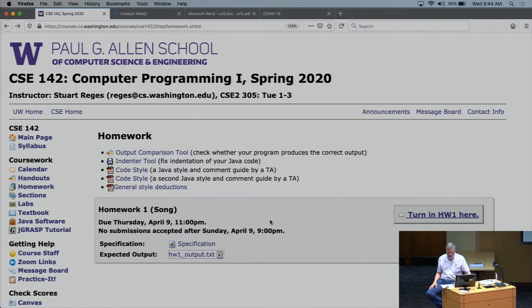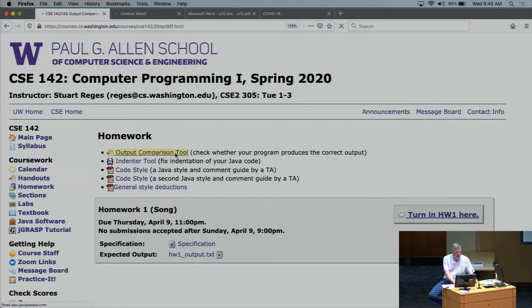Anyway, so those were a few tips, a few points about our grading and what's going to happen. What I want to do for the rest of the lecture is work through an example with you that is like a mini version of what you're going to do on the homework. That's going to let me talk to you about the homework and introduce one new concept and also talk about these issues of style that might come up.